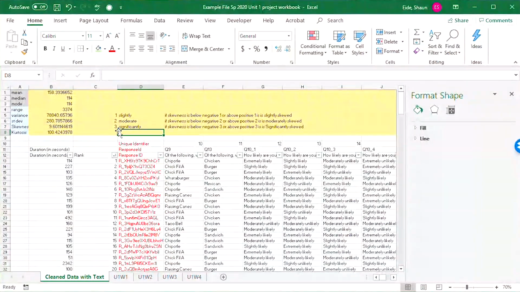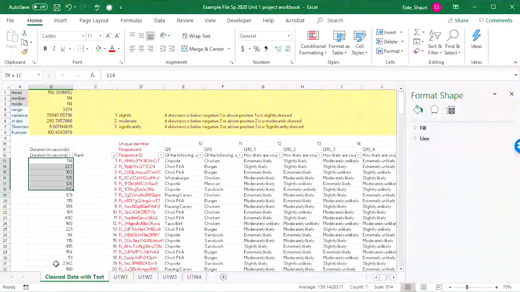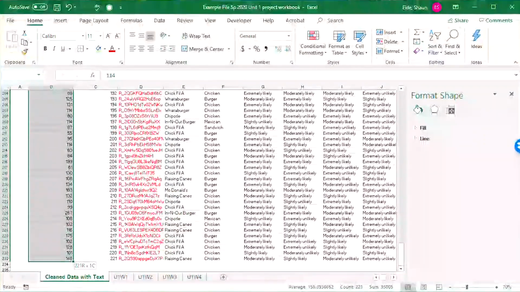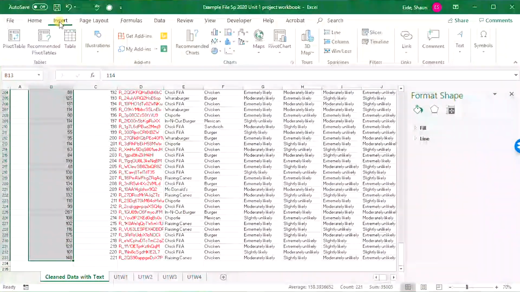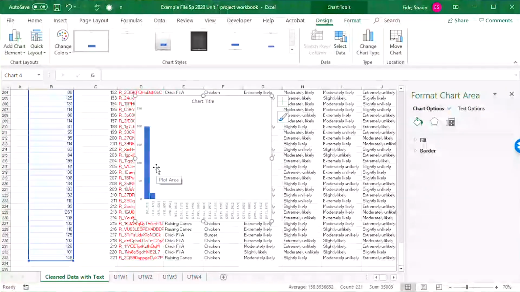Next we're going to look at what kurtosis is. Kurtosis is when data is very highly concentrated in the center, and so you've got a very tall distribution. So this right here means that the data is very tightly compact, right? But it is also skewed in the positive direction. I actually kind of want to look at this a little bit. Let's do this, and we're going to insert a histogram. And so you'll see, yeah, that's exactly right.